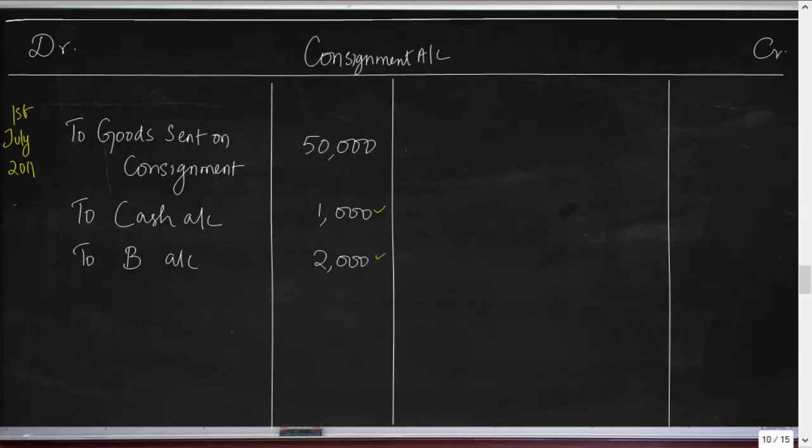That is, this 3000 is spent by both the people on the goods which are sent on consignment. So these costs are actually associated with the goods, and they are incurred to bring the goods to the present location, because A incurred cash of 1000 to send the goods, and B incurred cash of 2000 to receive the goods. So they are basically non-selling expenses, and this will be very important when we try to find out the value of stock.